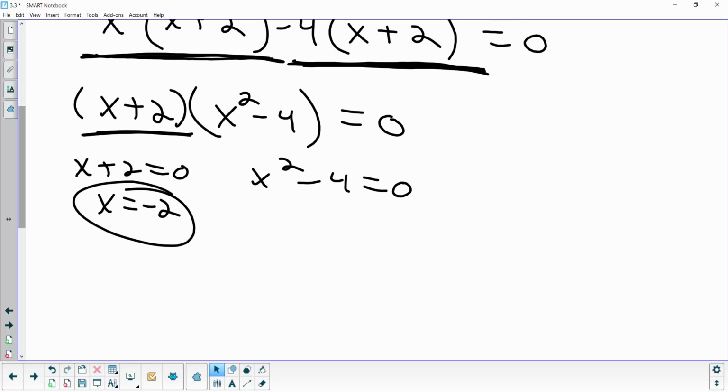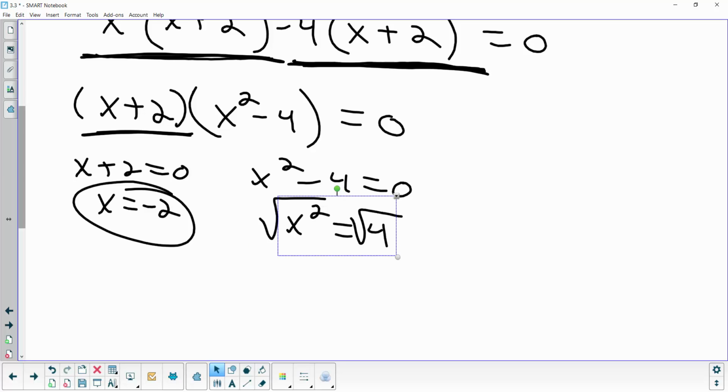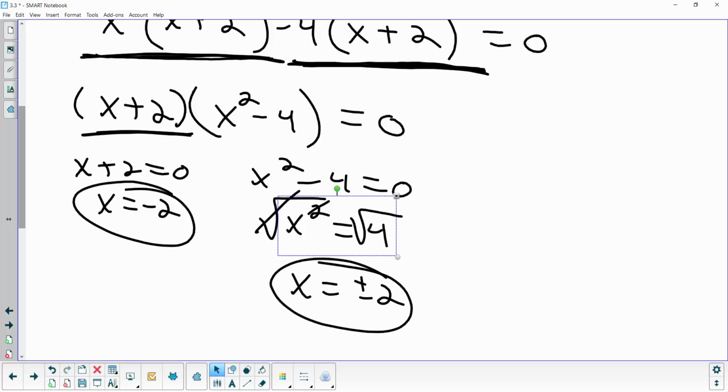How would I solve this for x? What's my first step? You would move the negative 4 over to the right, so it would be positive 4. So we're going to move that to the other side by adding it. Now what? I already have it squared. The square root. I want to square root it. And what happens when you take the square root of x squared? It cancels out. You just get x. Now, what's the square root of 4? 2. And negative 2.